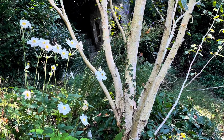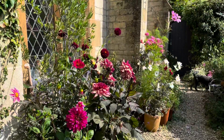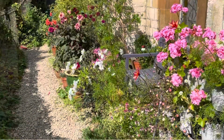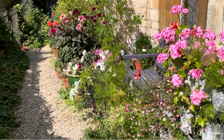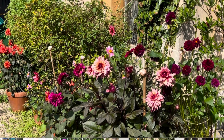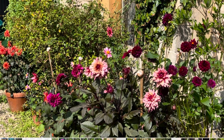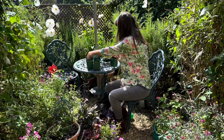Meanwhile, because we had no rain in August, the garden's become very dry, so I've been concentrating on watering the pots outside our kitchen door. It's just not possible to water the entire garden, but I know from past experience it's very forgiving, and everything will come back afresh next spring. This little area has been my main focus of colour and interest over the past few months, and it brings us a lot of pleasure.